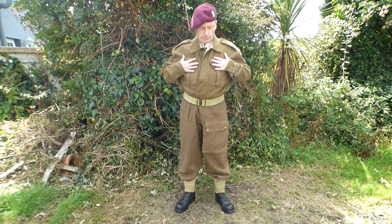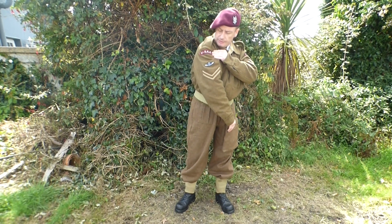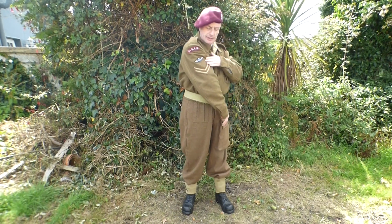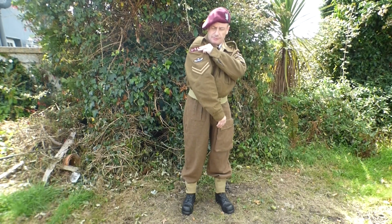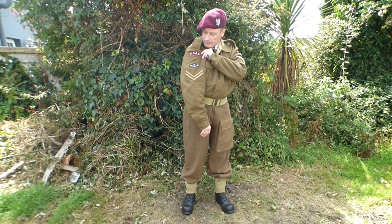So we're wearing the battle dress serge. It's fully badged up. If you look, just to show you my right hand sleeve, it's reversed on the other side except for the issue 1 badge. So you have the first SAS scroll on the shoulder.